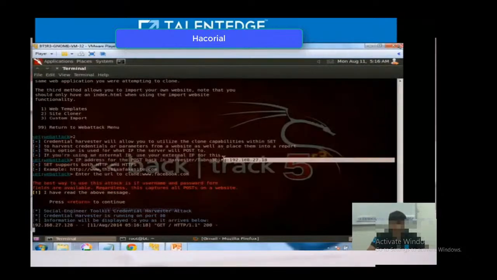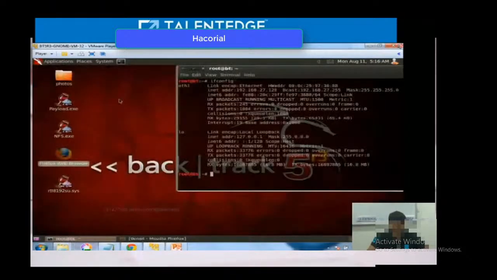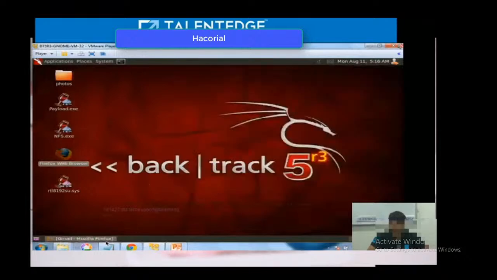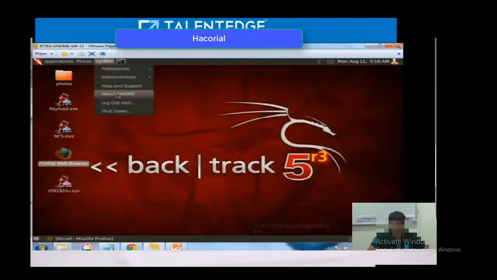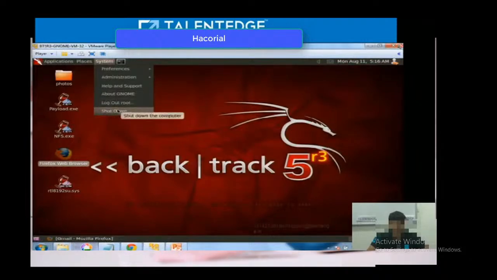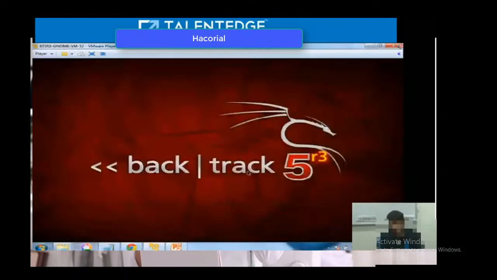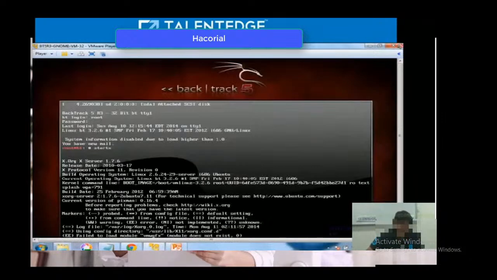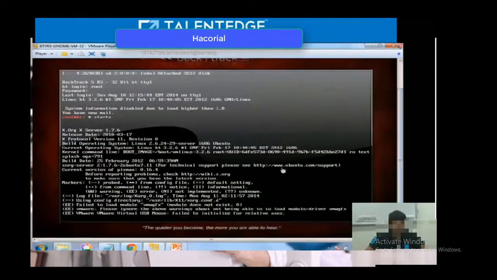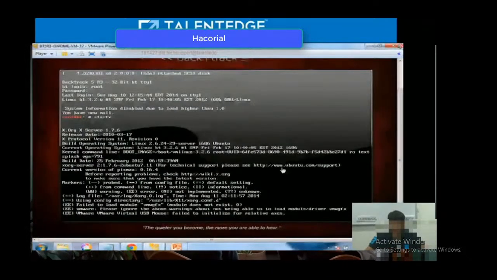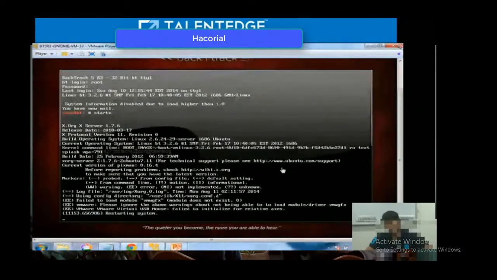So I may have to just exit this and start this again. So give me a second. Let me quickly restart backtrack. Because I entered the wrong IP address, it would just unnecessarily create a conflict. I want to show you the fake login screen of Facebook as well. And then we'll be done with this particular demonstration. So just give me a minute while backtrack restarts.